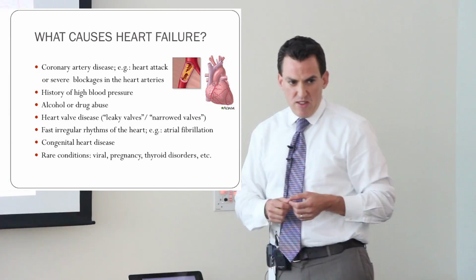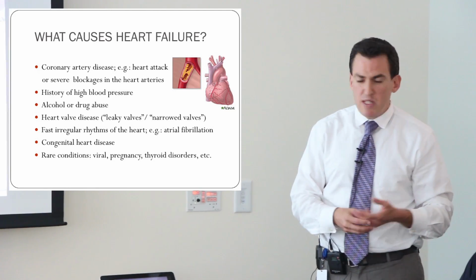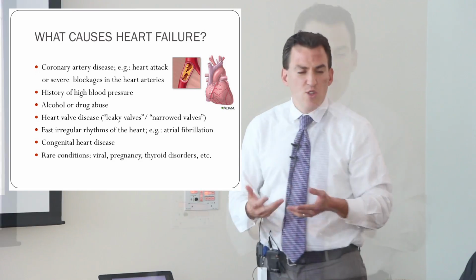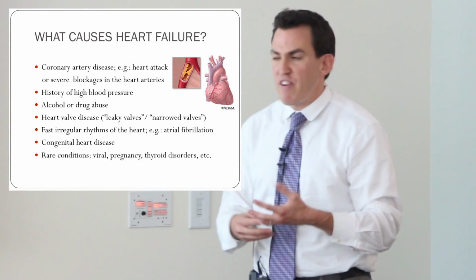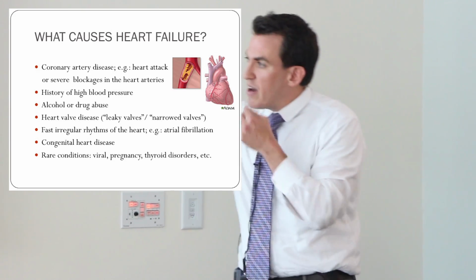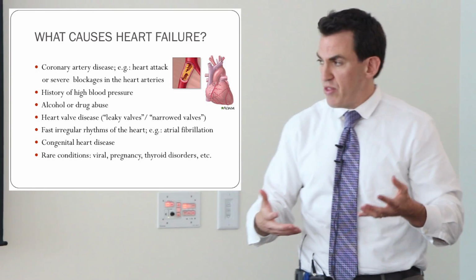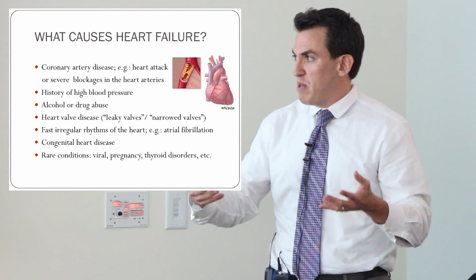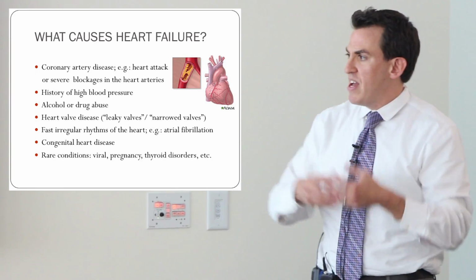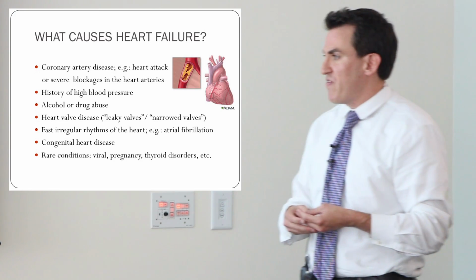Fast, irregular heartbeats: if you walk around with a heart rate of 150, 160 beats per minute for weeks, and you are diagnosed with atrial fibrillation or something like that, and you have a very fast heart rate for weeks and weeks, that can cause the heart to weaken. Congenital heart disease is growing because we keep seeing more people with it. Those are people that are born with heart defects that have surgery done, and then continue living and are living longer. We see those people potentially develop heart failure.